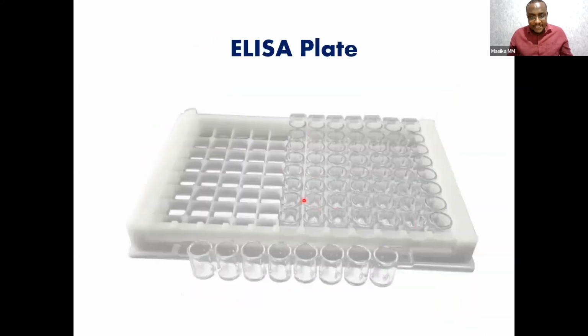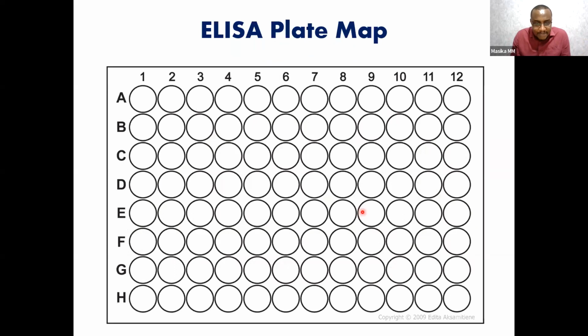This is your ELISA plate. And as you saw before, maybe in the video, you can actually use some of the strips. Maybe you only have 10 samples to test, but your plate has 96 wells. So you take a strip, maybe 2 strips, because you also need extra wells for controls, and you map it.